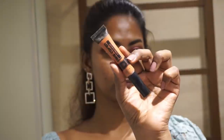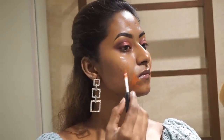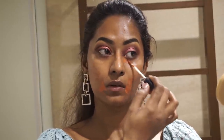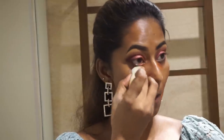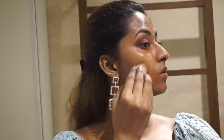I'm gonna color correct a bit, so I'm taking the Pack Take Cover Concealer in the shade Rusty Orange to color correct any of the hyperpigmentation such as the darkness around the mouth, the acne spots, as well as the dark circles. I'm gonna blend it out using the same e.l.f. Camo Concealer sponge, which is damp. And the lighting is different here because I've not really used any artificial lights. I totally forgot to carry my lights and everything. So this is just the hotel lighting, so that is why it looks different here.